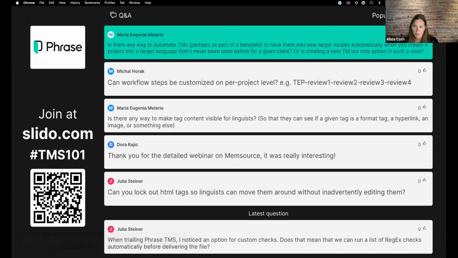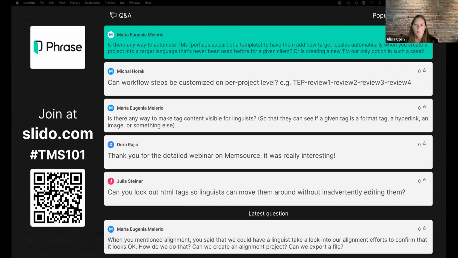So in a project, you can predefine translation memories. You can also set it within a project to create a new translation memory based on a new language pair. So at the end of a project, it'll automatically create a new translation memory based on a new language pair. No, as I just mentioned, there's the ability within an actual project to create a new one based off of that actual project. So hopefully that answers your question.